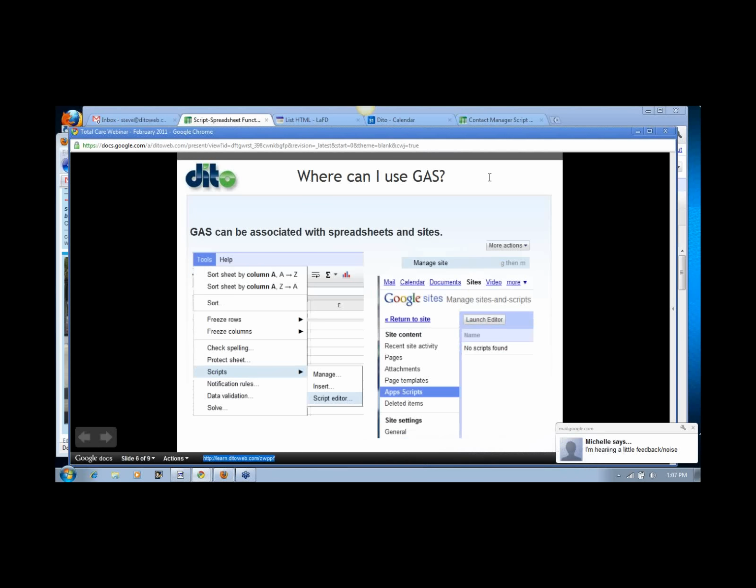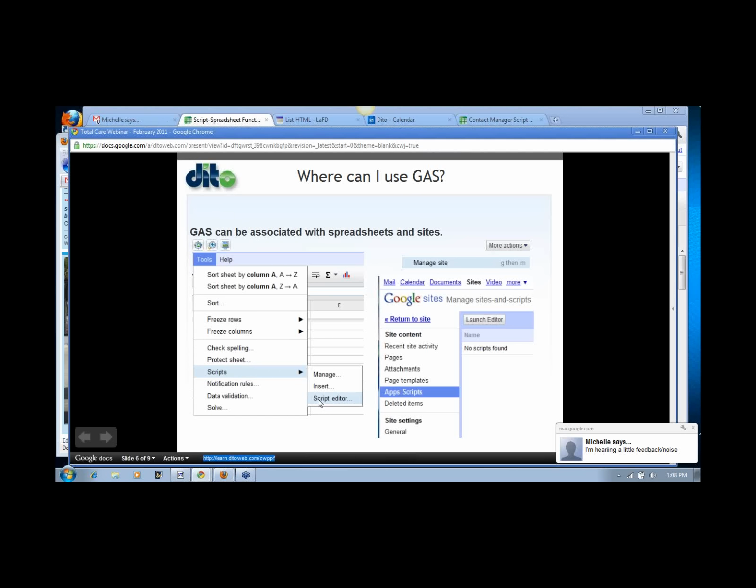All right, thank you. Now we're looking at my screen, and the next slide I have is, where can I use Google Apps Script? Well, right now, Google Apps Script is designed to be associated with spreadsheets and Google Sites. If you're interested, from a spreadsheet you would click on Tools, click on Scripts, and then Script Editor, which launches the editor.